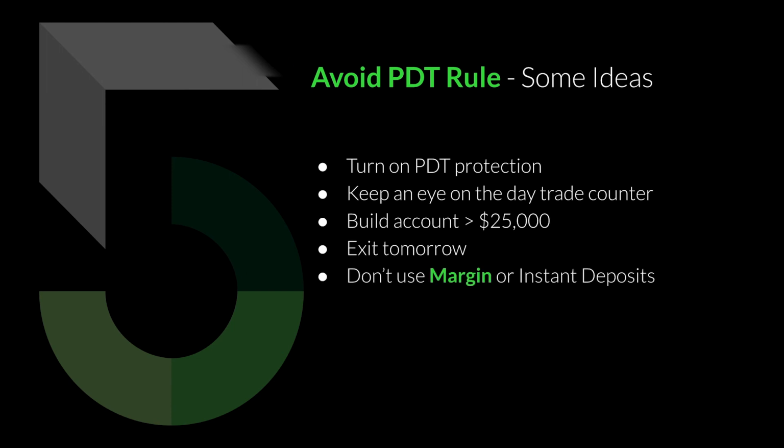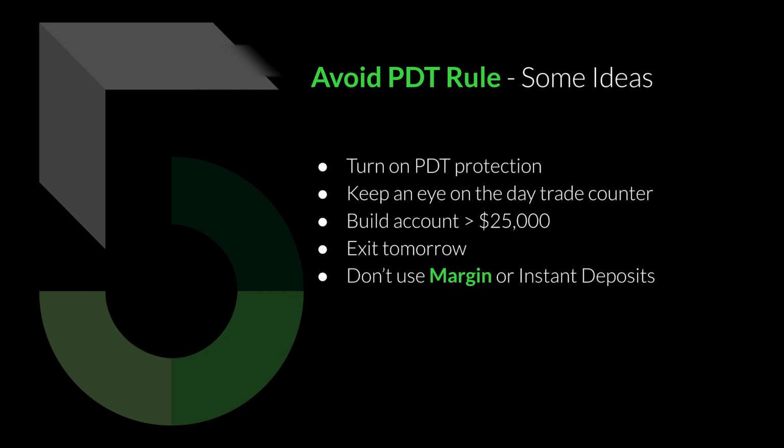Another idea is you simply don't use margin or instant deposits on Robinhood. Now, margin is basically you're taking a loan from your broker, in my case Robinhood, and you're borrowing that money in order to place trades. If used correctly, margin can really leverage your account and multiply your profits, but if used incorrectly or you place poor trades, you can also multiply your losses. So if you're new to trading, I would not recommend margin.